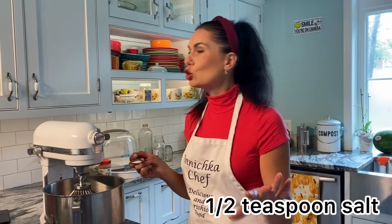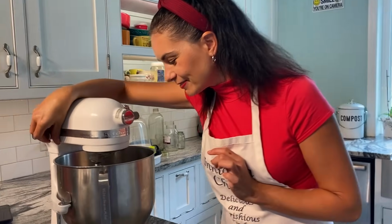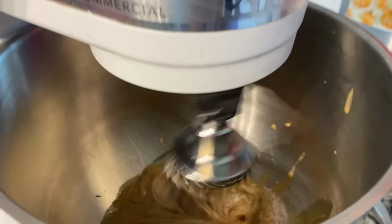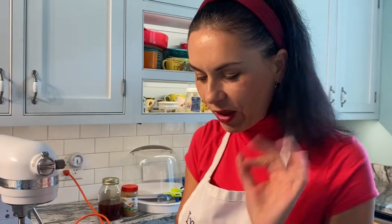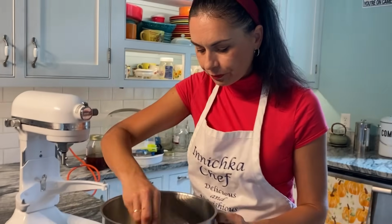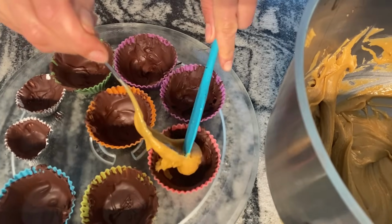And I forgot to mention salt. Since my peanut butter has no salt, no sugar, no additives, as you know, every chocolate dessert deserves and absolutely must have salt. So I will add half a teaspoon of pink salt, but it's up to you if you want to add it or not. Perfect. It's like sweet and salty. It's wonderful. Now we just fill with this peanut butter filling.